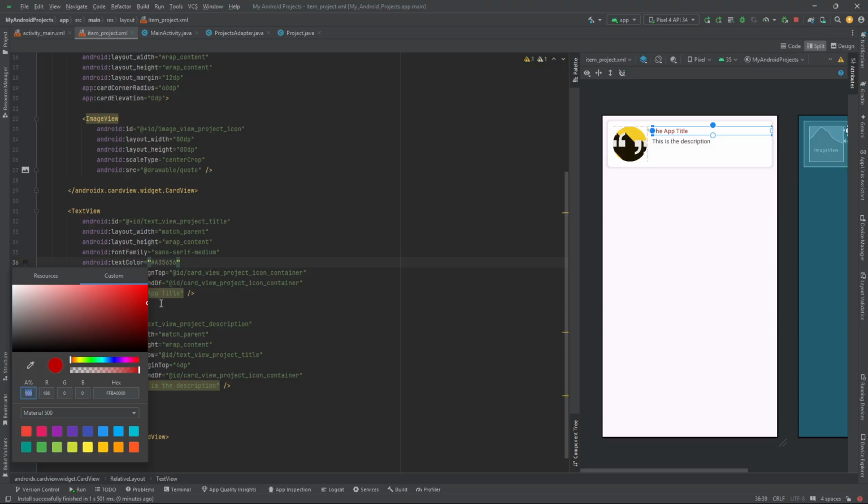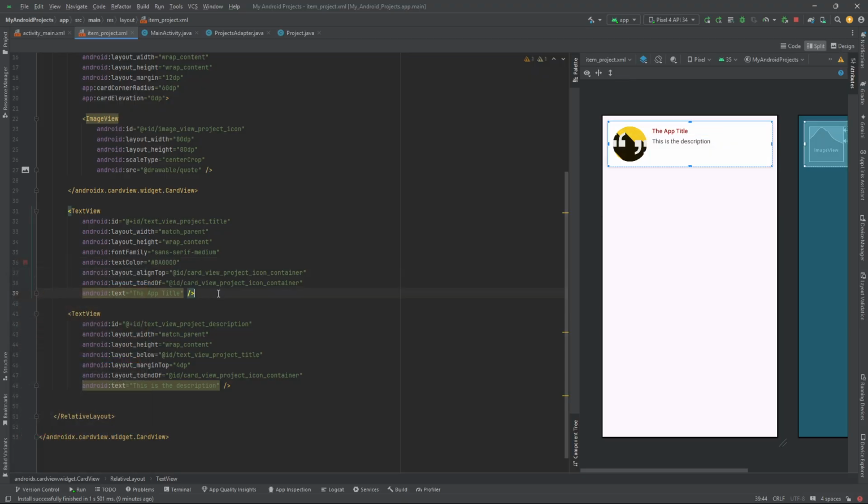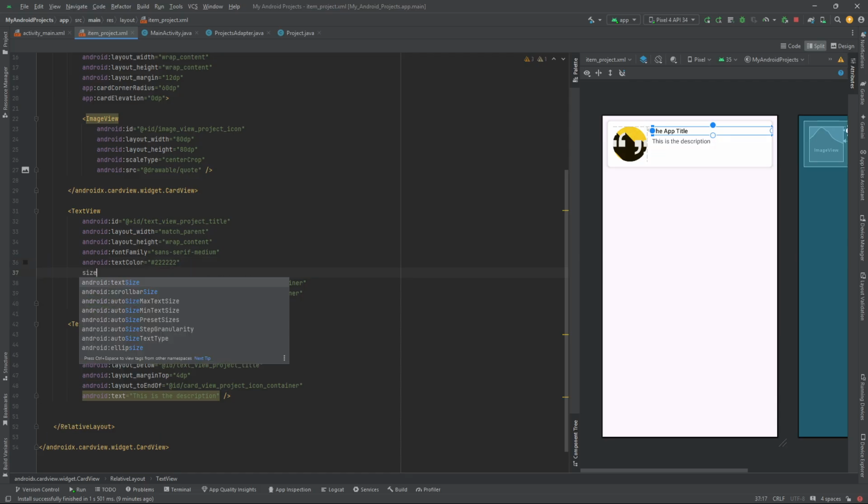Now I've given you a very brief introduction to hexadecimal and colours, but the key thing is to do a hash, and then 6 numbers from 00 to FF for each of the RGB. That's our nice grey. Good. We'll make the text size a little larger for the title, so text size 18 SP, remember, scale pixels, in case the user enlarges the text on their phone.